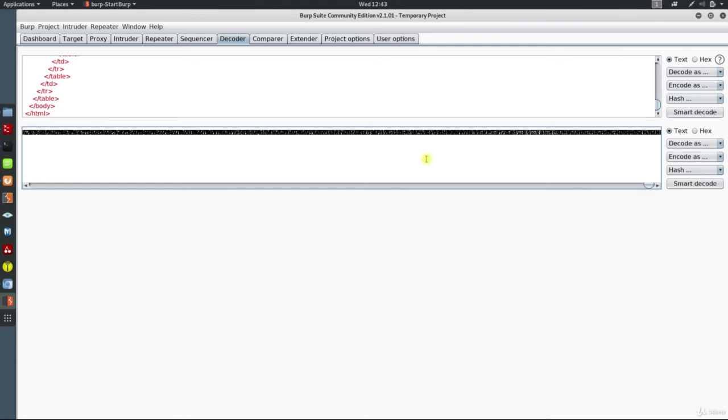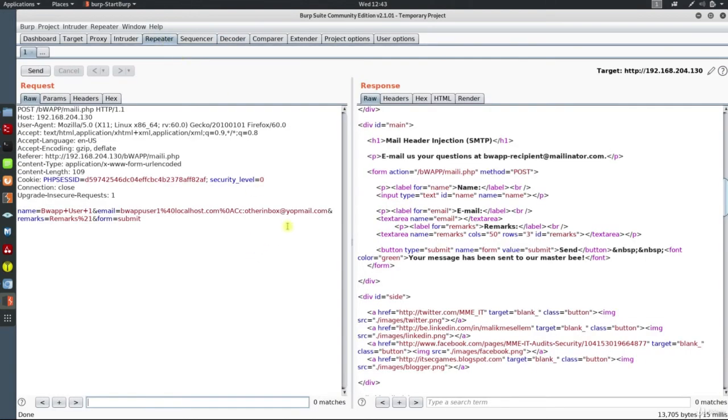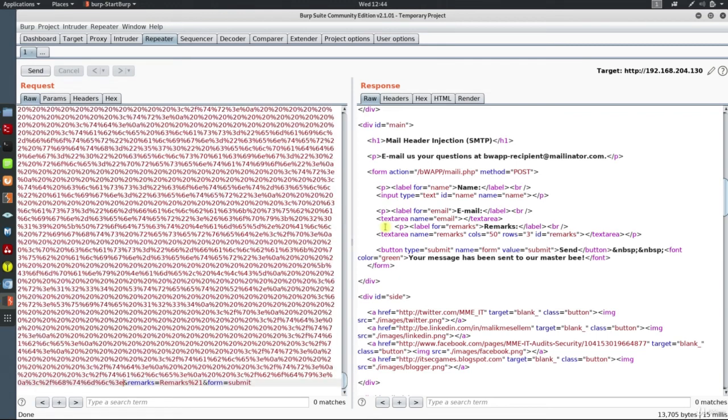Then copy the encoded output. Go back to the Repeater tab, delete this part, and add another return character. Then add the message header. Paste the output here, then send.